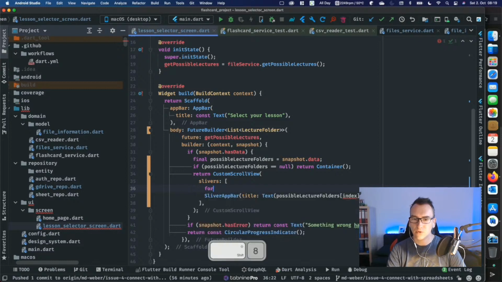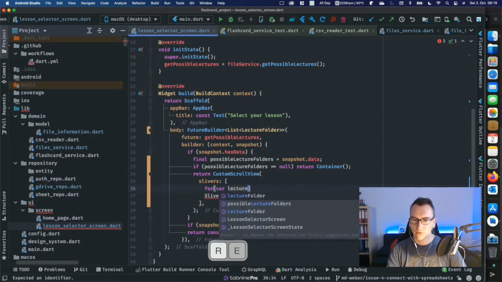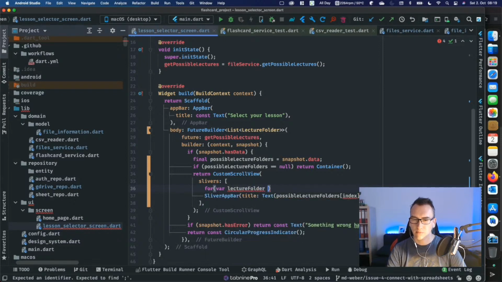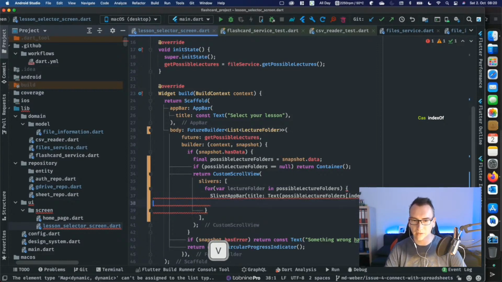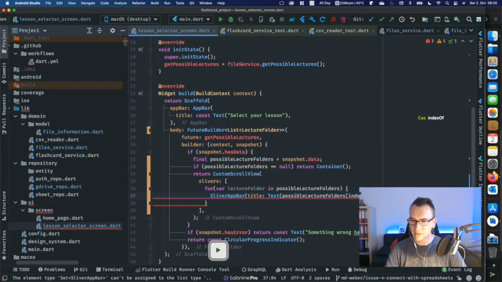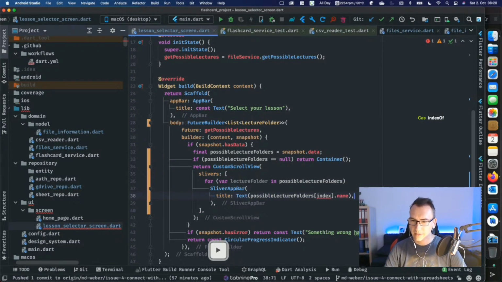I can say for possible lecture folder, but I want to create, yeah, of course, in possible lecture folders. You see, it's in the morning, you know, my head is not where it belongs. So we have this. I don't know if this works with that here, but something like that. Yep, that's working. So now we don't have an index, but we don't need it.